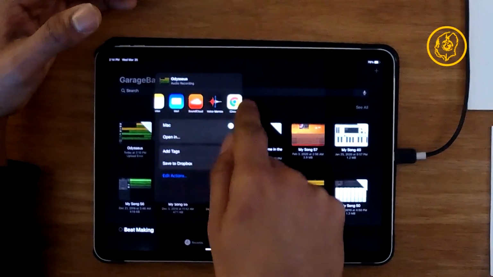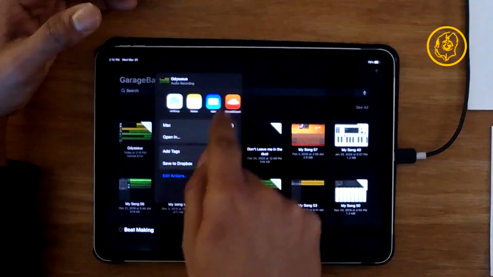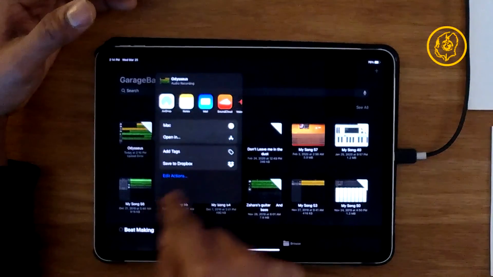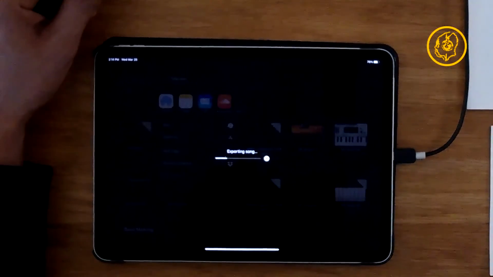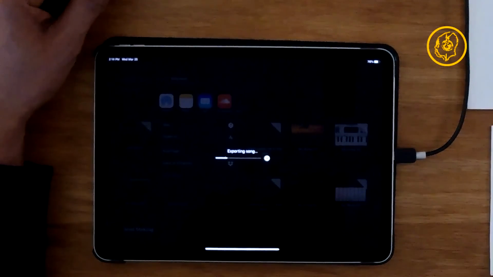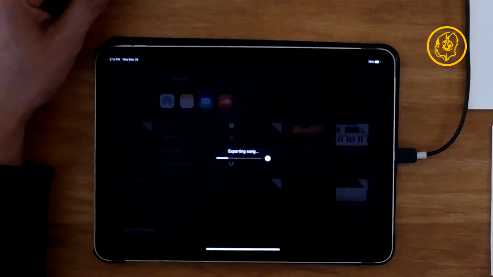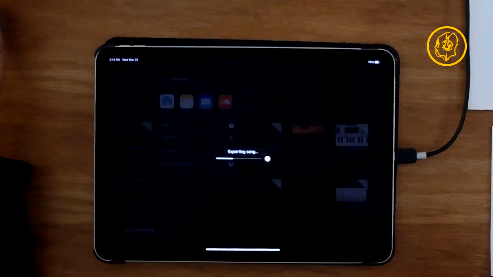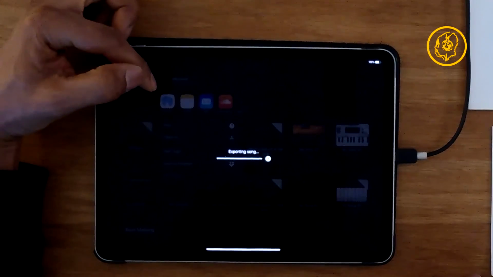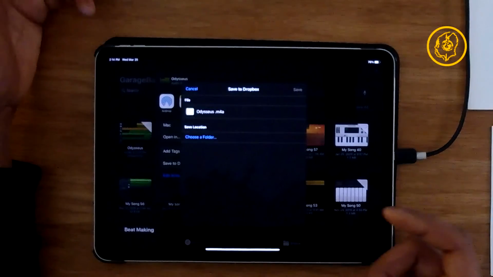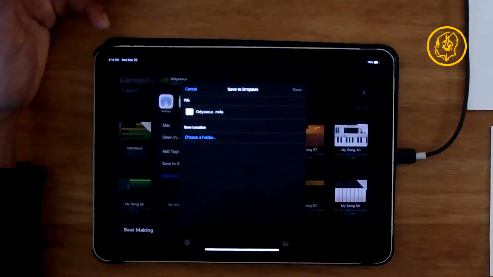What I think I want to do is save mine to Dropbox because I know Dropbox is connected. You would have to have a Dropbox account to do so. You can also share with AirDrop, but that's if somebody is in the area, in the room with you.